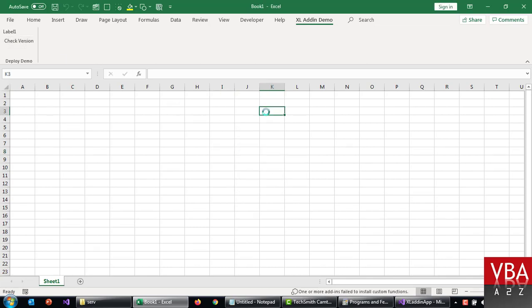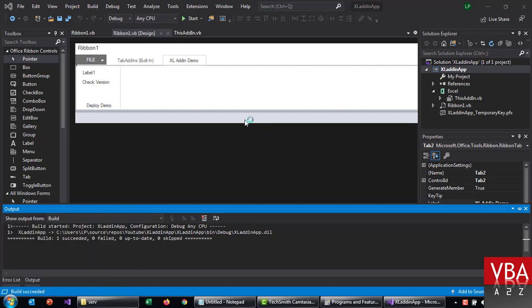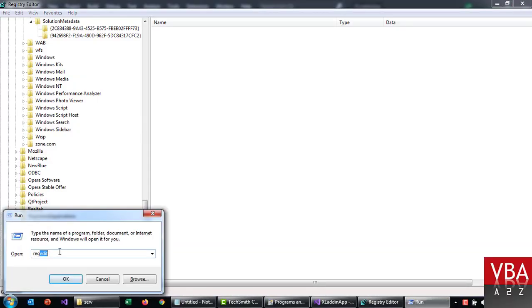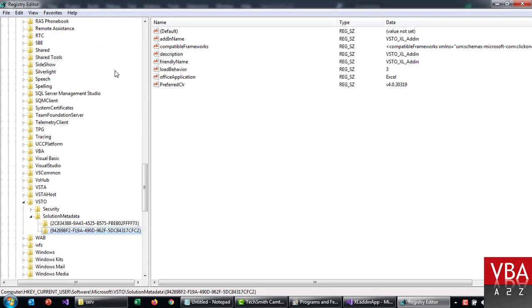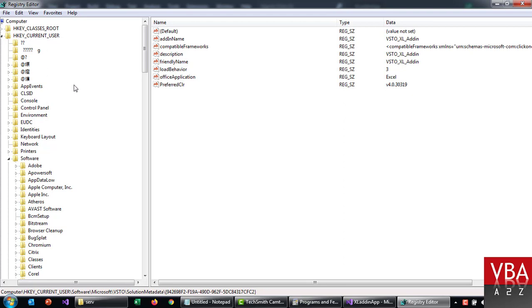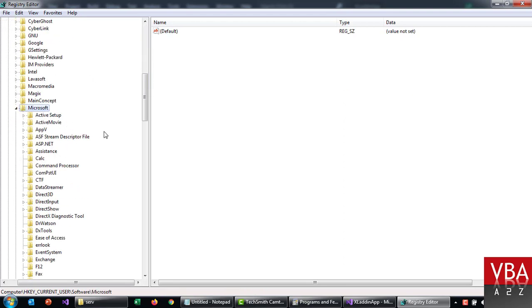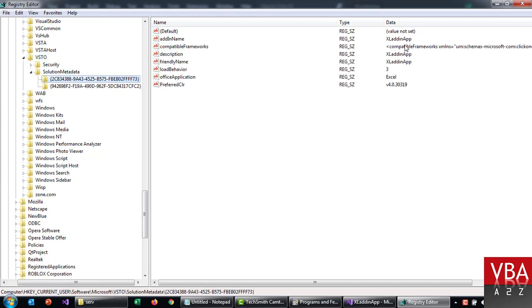Okay, now if I quickly start my regedit, so that is reg edit. Okay, registry editor, and then here you'll see that it automatically, from HKEY_CURRENT_USER, and then Software, Microsoft, and coming to the VSTO, you can actually see here at the bottom the path, and you should be able to see Excel Addin app here.